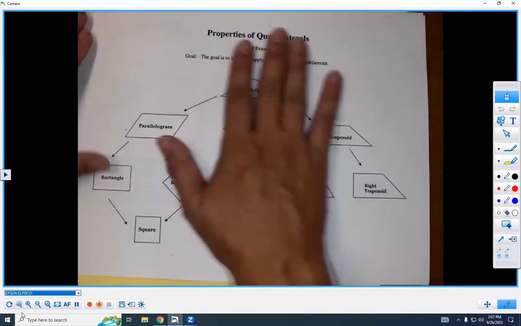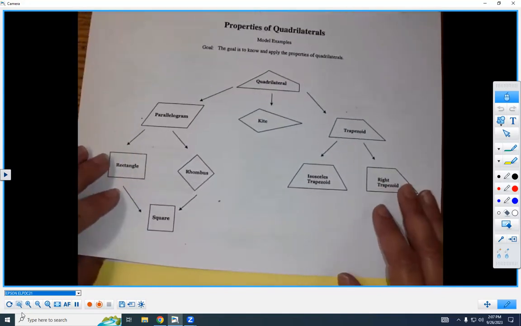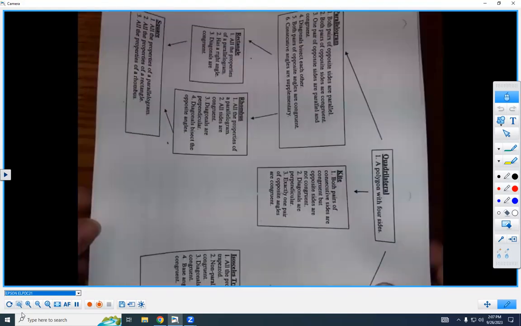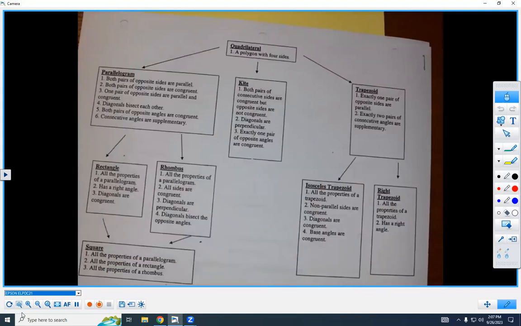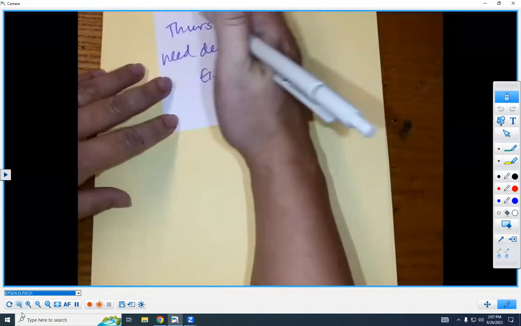Okay, so this was kind of what we drew last time, talking about quadrilaterals and how you could classify them. If you turn it over on the back, these are not definitions. These are characteristics that we kind of started proving last time. Let me give you a heads up on the calendar. We're spending the next good bit on proofs.